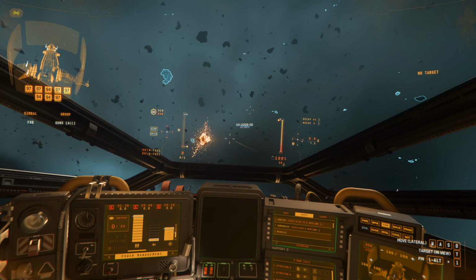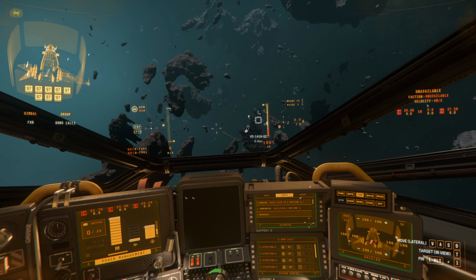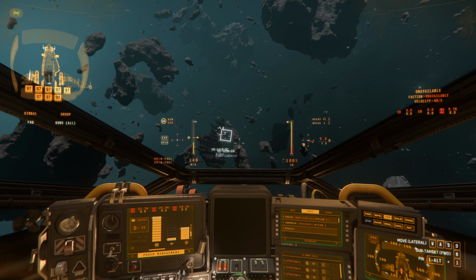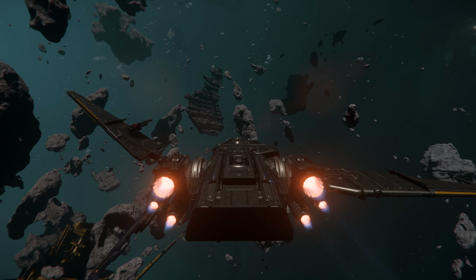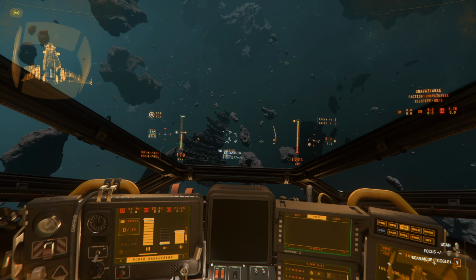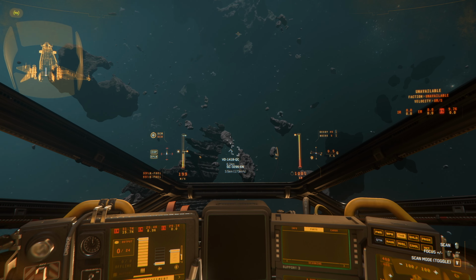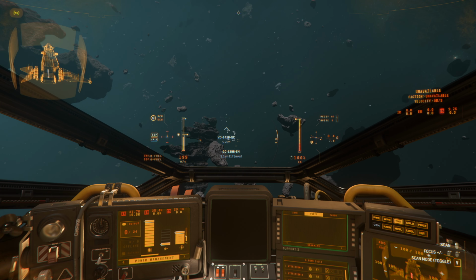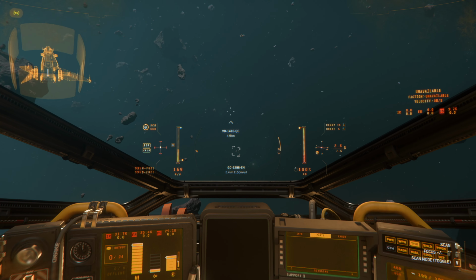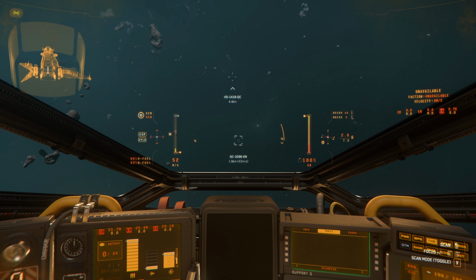Okay, so. Alright. I don't know what this is, but there's 2 over here. Let's go have a look. Bring up our scan mode. Let's go over these rocks. Let's see if we get lucky. Alright. We're in range here. Let's do a scan.